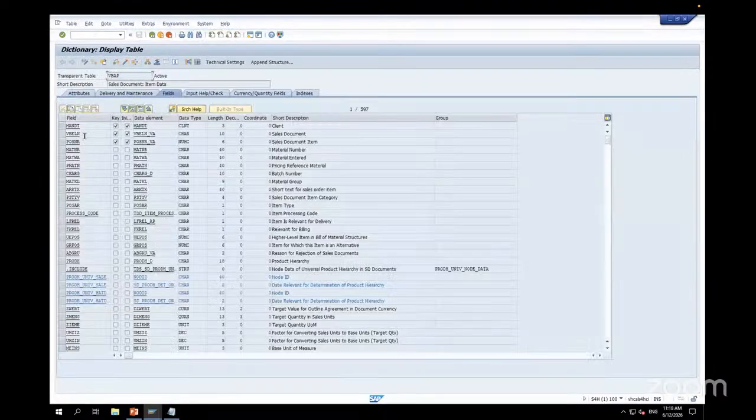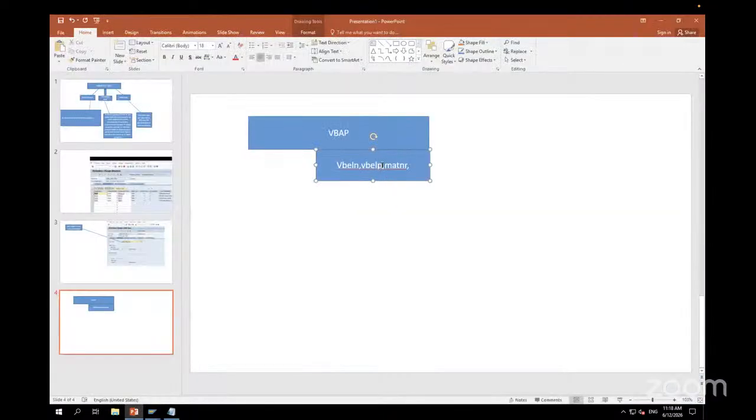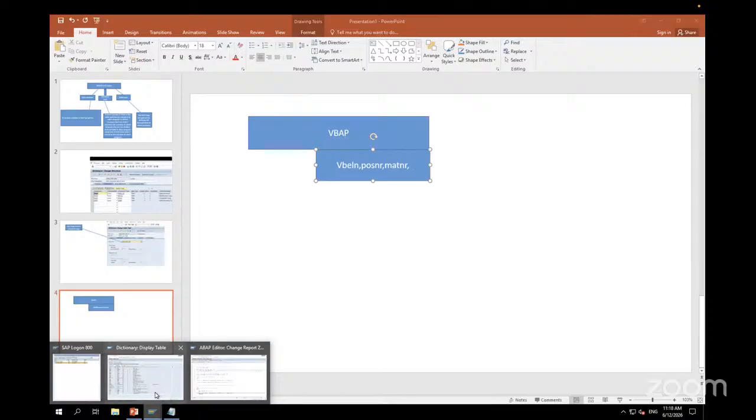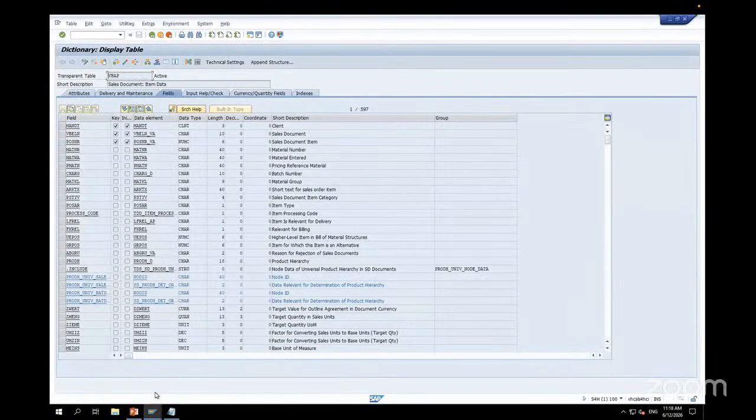Right, VBELN, POSNR, MATNR, MATKL. VBELN, POSNR, MATNR, MATKL, right?